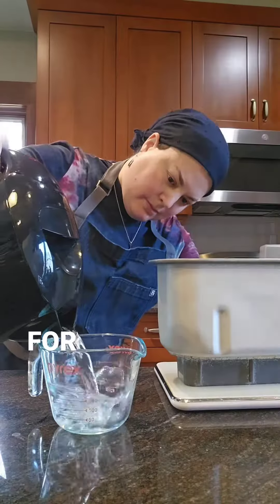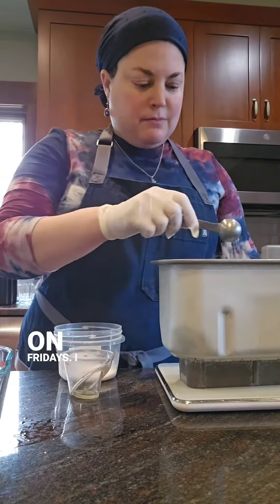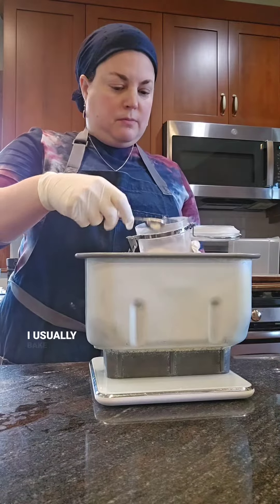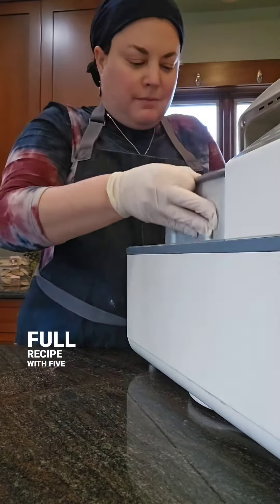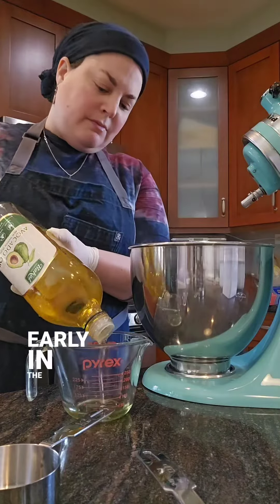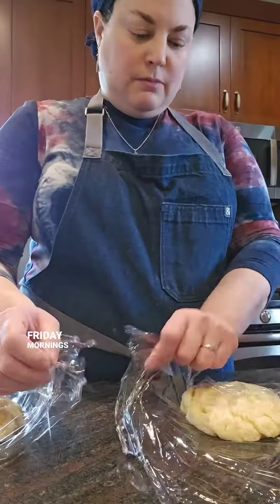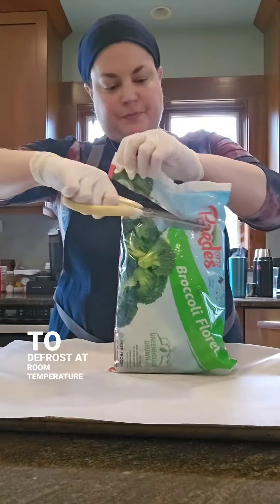It's Friday and it's time to cook for Shabbos, and this week I did something I almost never do on Fridays — I baked challah. I usually bake challah using my full recipe with five pounds of flour, which makes enough challah for about a month. I bake it early in the week and freeze it in freezer Ziploc bags, removing challahs from the freezer on Friday mornings and allowing them to defrost at room temperature.